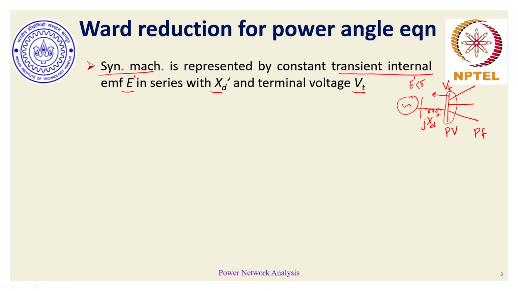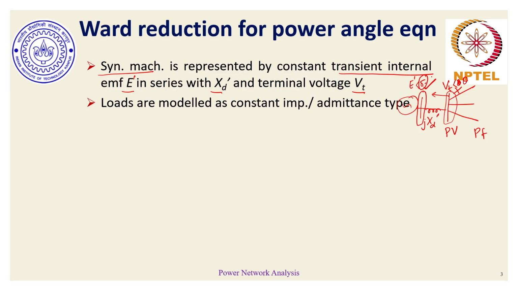So essentially, the focus in transient rotor angle stability is on these internal buses rather than the terminal buses. That's the reason why internal EMFs have to be represented, because if they are not represented, we won't be able to estimate the angle delta, and we will only get the phase angle appearing on the terminal of the bus, which may not be a correct representation of the swing curve or the rotor angle variation.